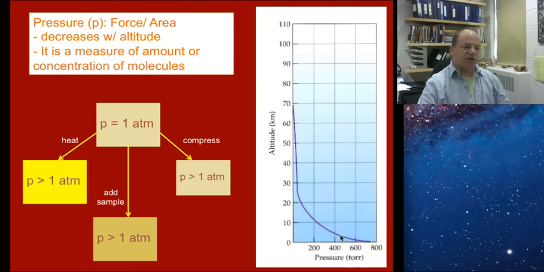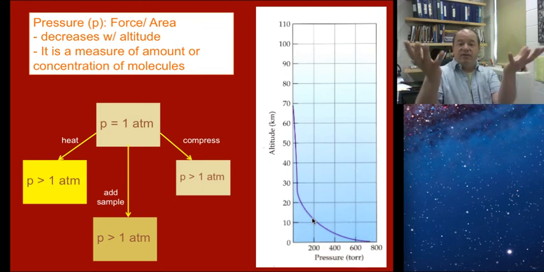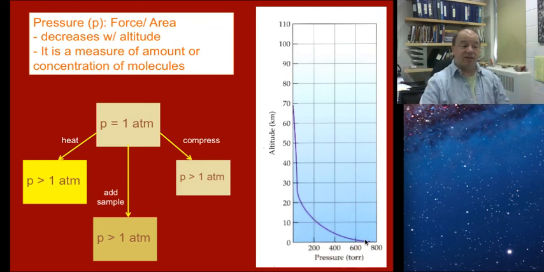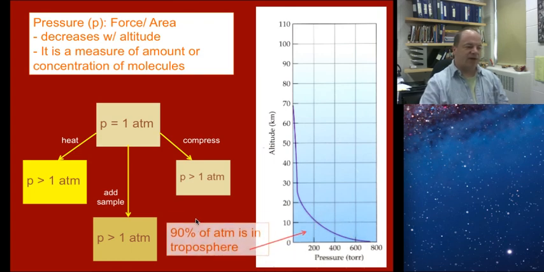And what this shows is that as we go up, this pressure decreases very quickly and the air gets very thin up here. Now, when you're flying in a commercial airliner, you're somewhere up here between 10 and 15 kilometers. And you'll see that the airliner is riding on about 200 torr of air, which is about a quarter of an atmosphere. So you get that big 757 floating on a quarter as much air as it took off with, which is kind of creepy, but there's also less air keeping it from moving forward faster, so it can fly faster as well. So that atmosphere tapers off pretty fast.